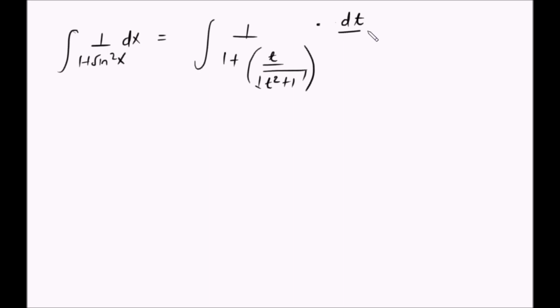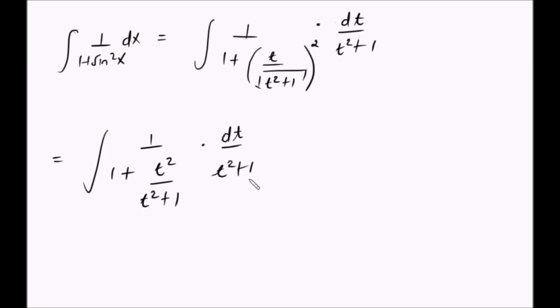So baada ya kuleta t iwe sasa na tan x, imekuja kuwa hivi 1 over 1 plus t over the square root of t square plus 1 times dt over t square plus 1. So usau square hapa. Yes. So hii mambo itakuwaje? Itakuwa ni 1 over 1 plus, so t squared ni t squared, alafu uko chini manake square root ataondoka, times dt over t squared plus 1.